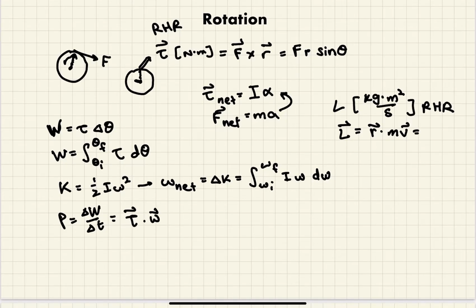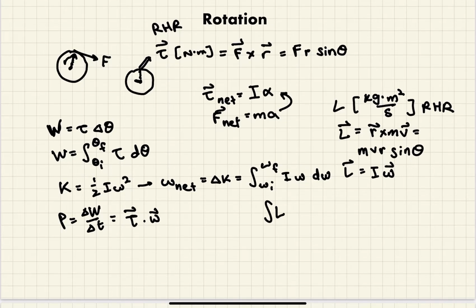This is also equal to, again, this is the cross product, because the result is a vector. And so it's going to be m v r times sine theta. Another formula for the angular momentum is I times omega. So this is what I was kind of talking about a bit earlier. I jumped ahead a bit. This is the angular momentum.